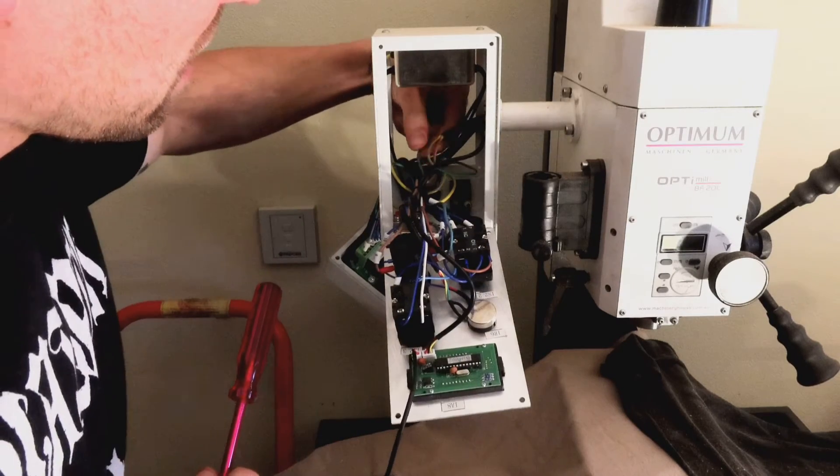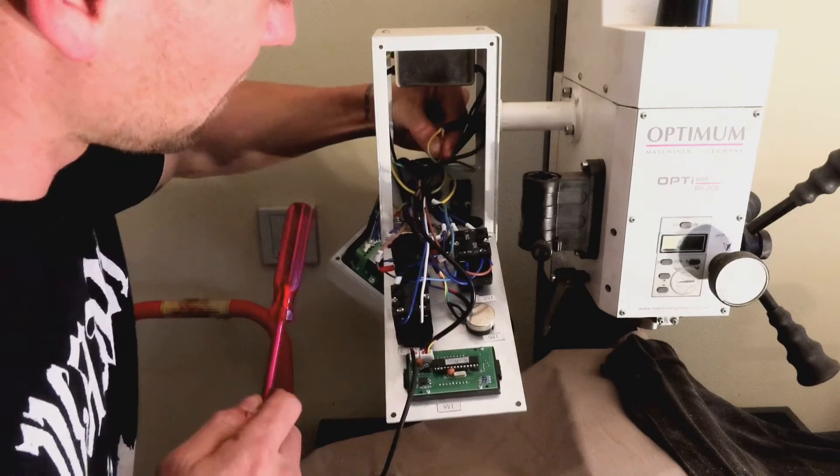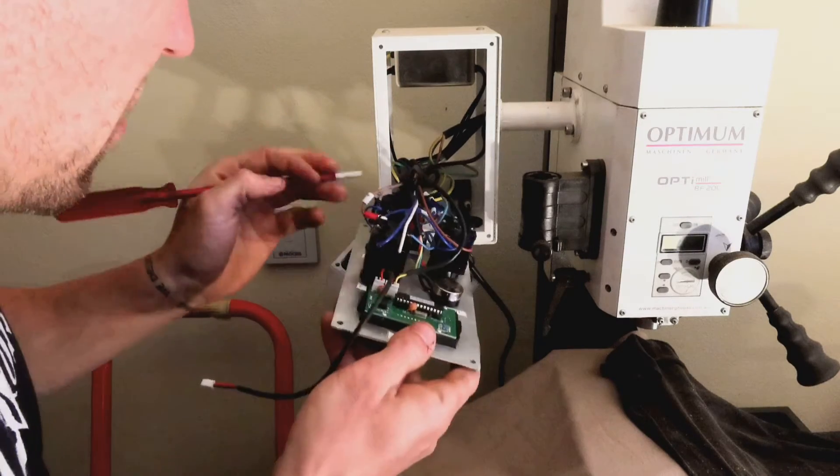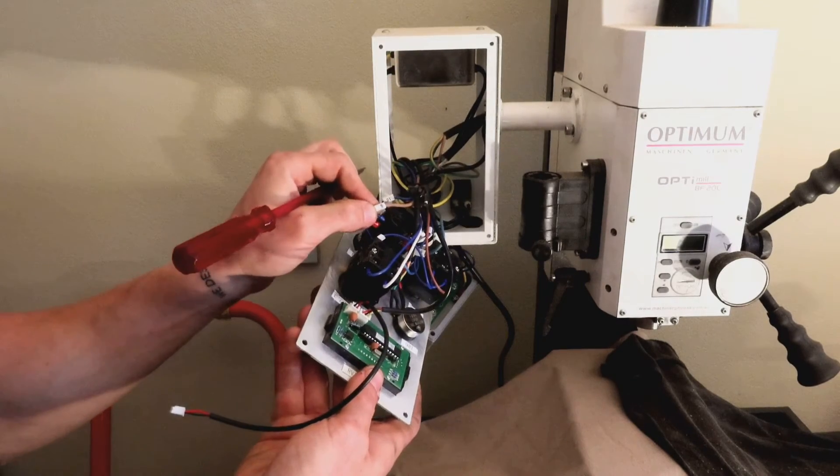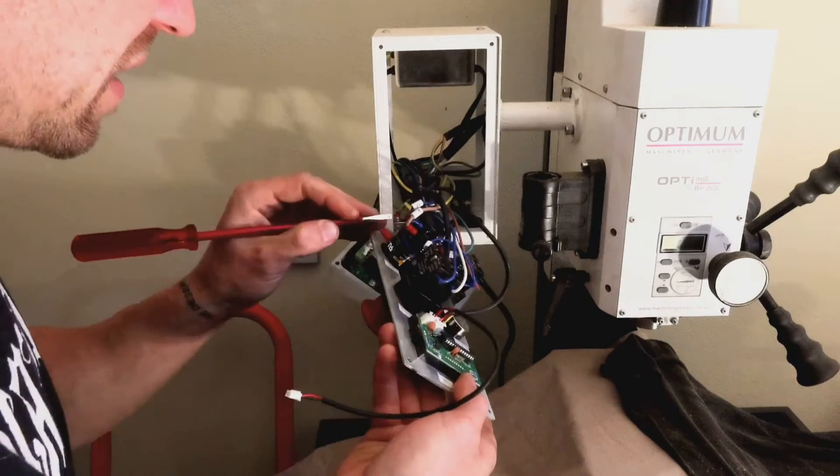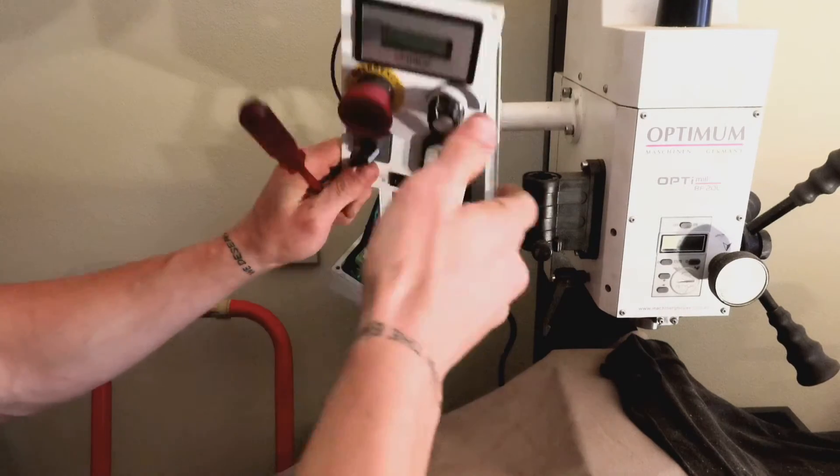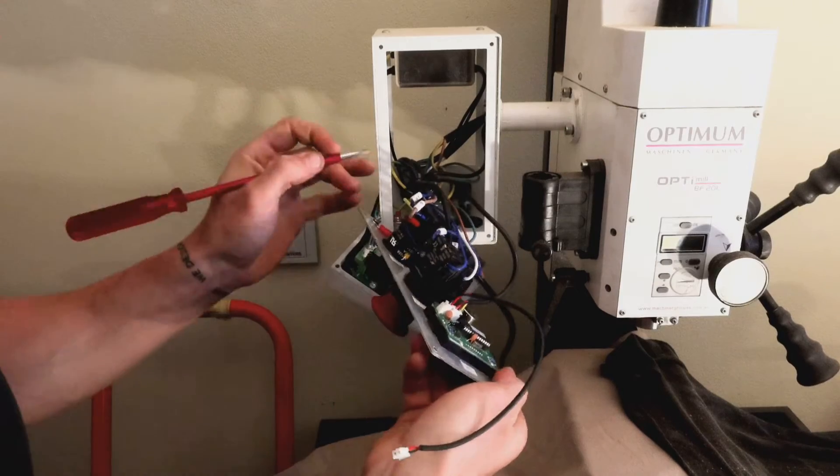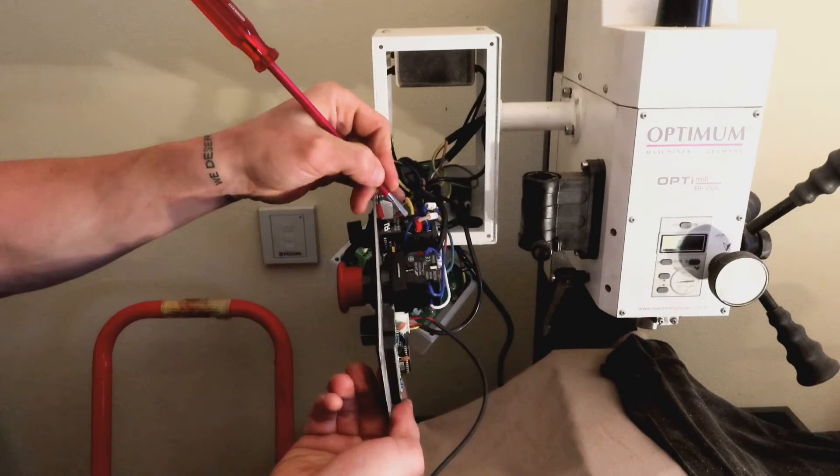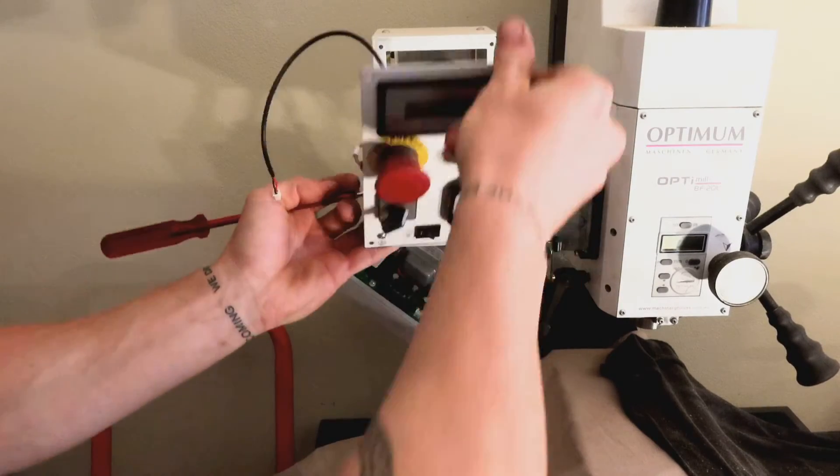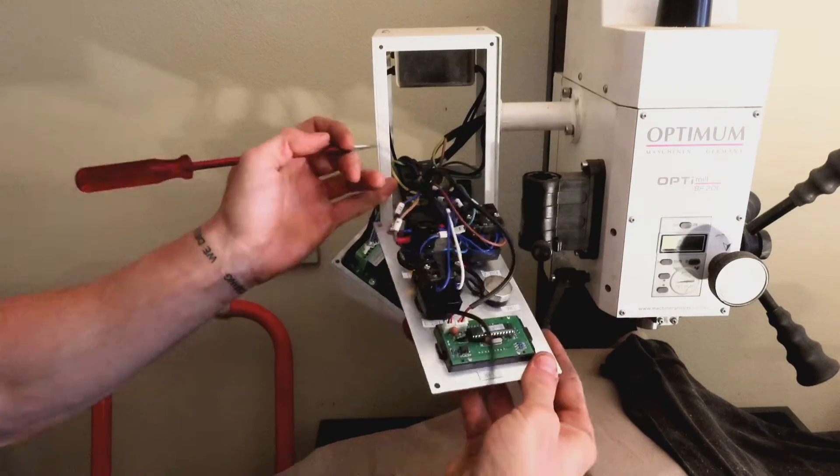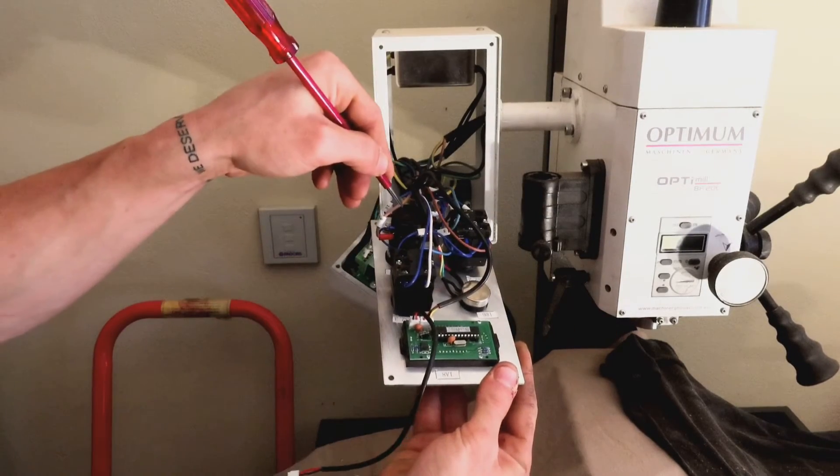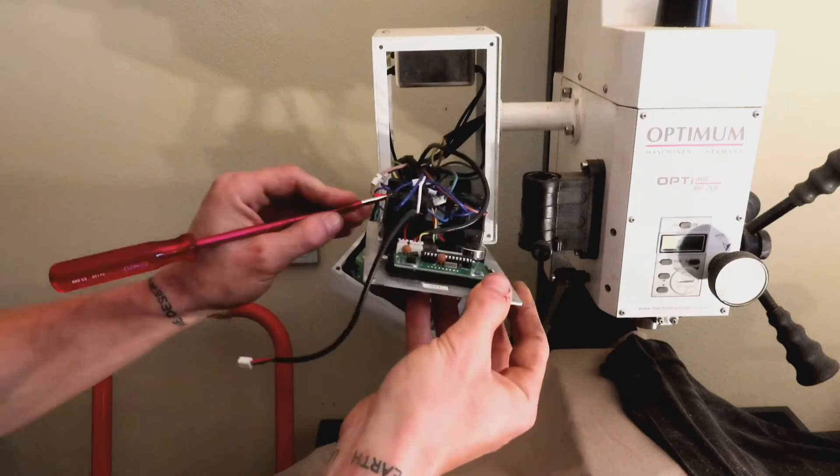Next one is going to be the brown, so the AC active. So he comes through the loom and ends up sitting—so that brown has a number six sleeve on it just here. He sits into the forward reverse switch, and on mine he goes into position number seven. So if we look at it upside down, he goes into seven which is lower left and then the middle position.